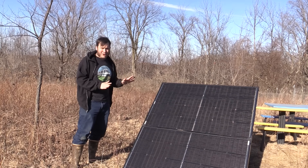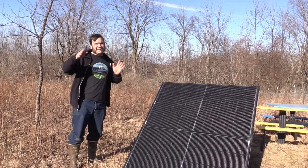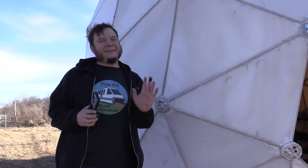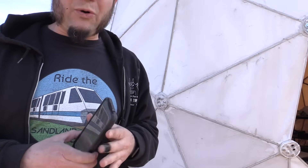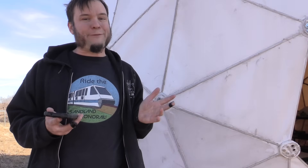Everything is finally hooked up, at least temporarily. We're aimed at kind of the last of the evening sun and we are making some power. The charge controller is showing around 13.7 volts, and we're making about 22 amps. I had to come back outside — it's just too hard to talk inside the dome, the audio is crazy. We are making 300 watts out of a theoretical 400 watts. The sun is kind of low so we're not getting peak efficiency right now, but if I tilted the solar panels more towards the sun I think we'd hit 400 watts. Solar panels usually don't put out exactly what they're rated for, but these are putting out quite a bit of juice — that is fantastic.